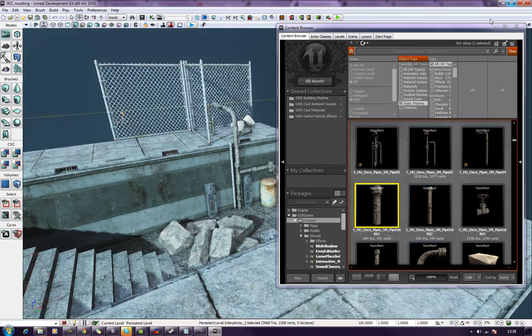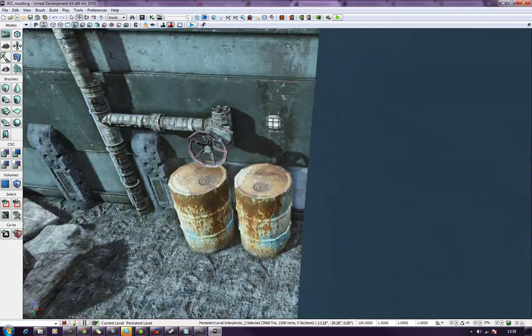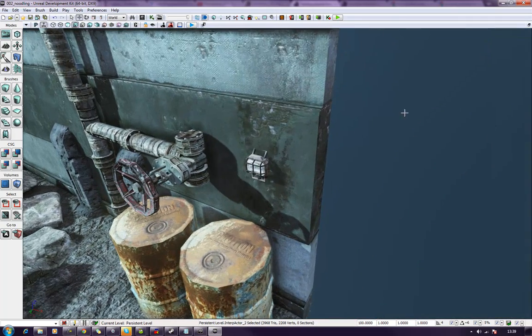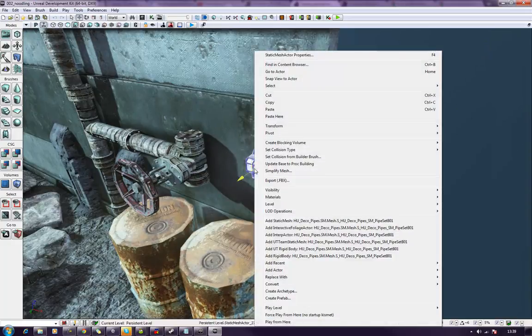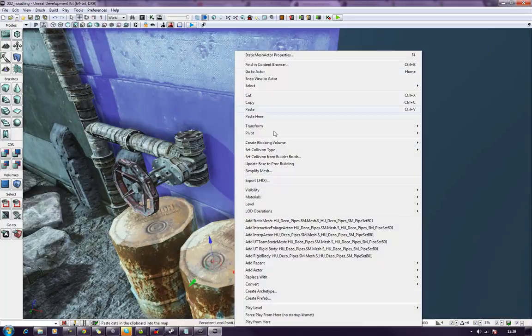Okay, getting there. Now we've got this lovely little light down here, so what I want to do as well is put a little bit of light down here with it. You notice how it's like getting brighter and less bright and stuff. So if I click it, and what I want to do is I want to add an actor. So if I click add actor, add light point, I can just pull this light out like so. And then if I right click it, or in fact, where's the light gone?